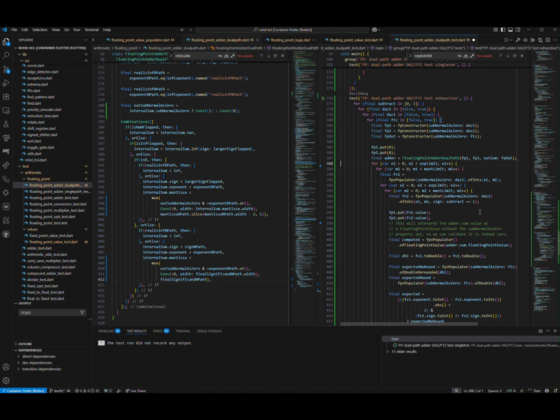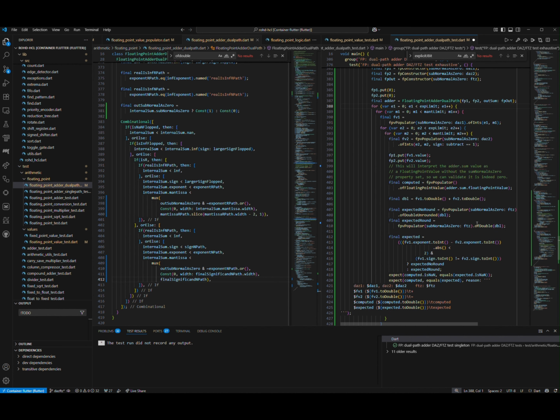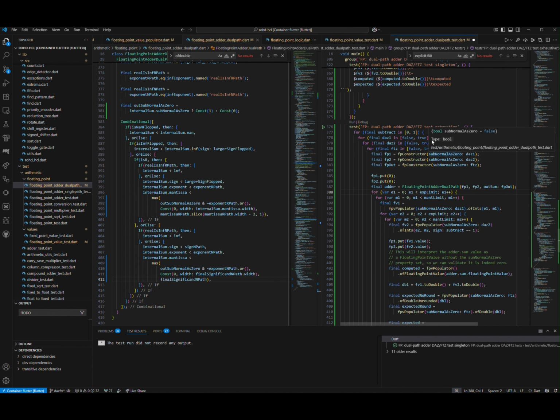Okay, so now we have an exhaustive test, and we'll let this one run. We're going to do 3 and 3, so 3 exponent wide, 3 mantissa wide, doing adds and subtracts, changing the first argument from not DAZ to DAZ, same for the second, and finally for the flush.